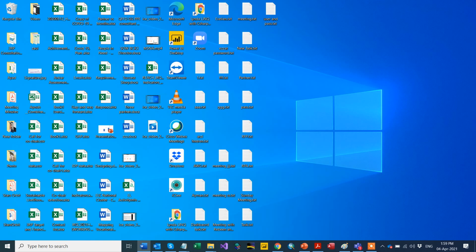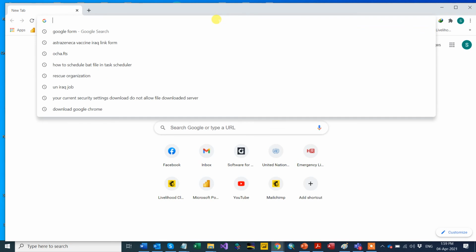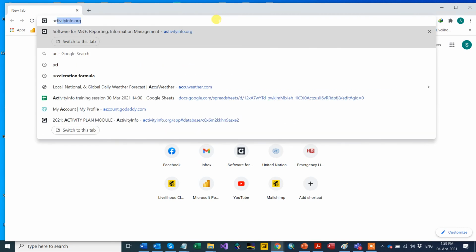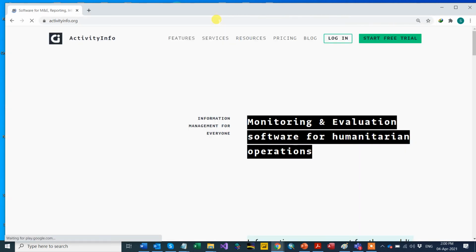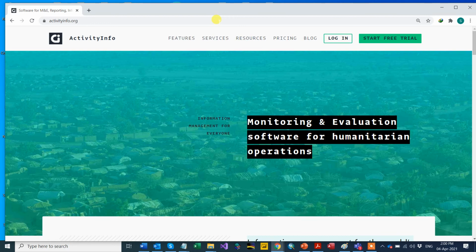The URL for ActivityInfo is activityinfo.org. We prefer to use Google Chrome, but you can use other internet browsers as well.